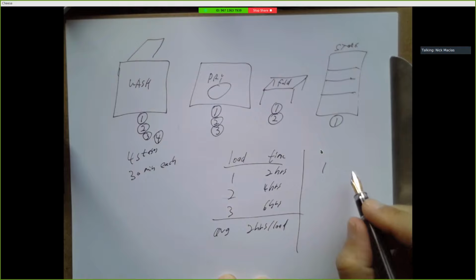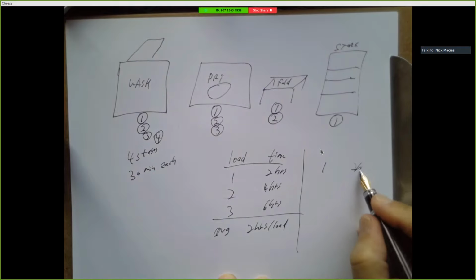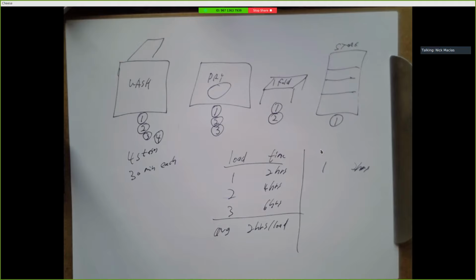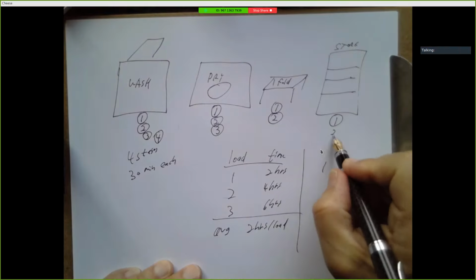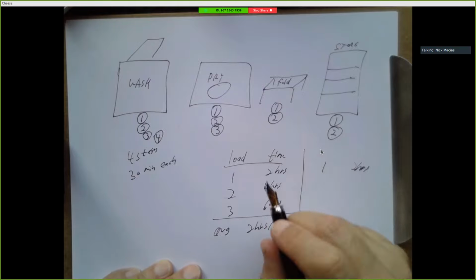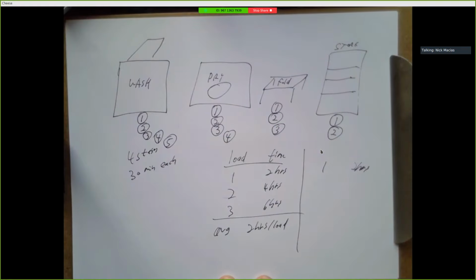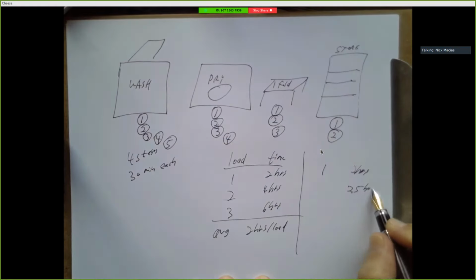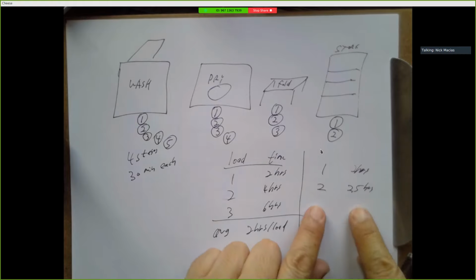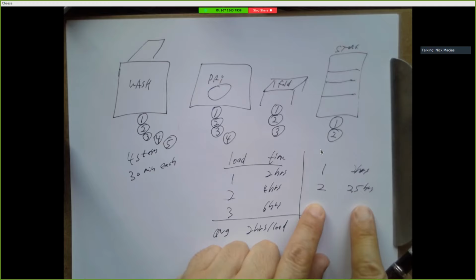Okay, so after 2 hours, we will have finished storing 1 load of clothes. But something magic happens. 30 minutes later, we're storing our second load of laundry, we're folding our third, we're drying our fourth, and we're already washing our fifth. And after 2.5 hours, we will have finished 2 loads of laundry. Well, right now, the time to do a load of laundry just dropped from 2 hours to 1 hour and 15 minutes, because we just did 2 loads in 2.5 hours.